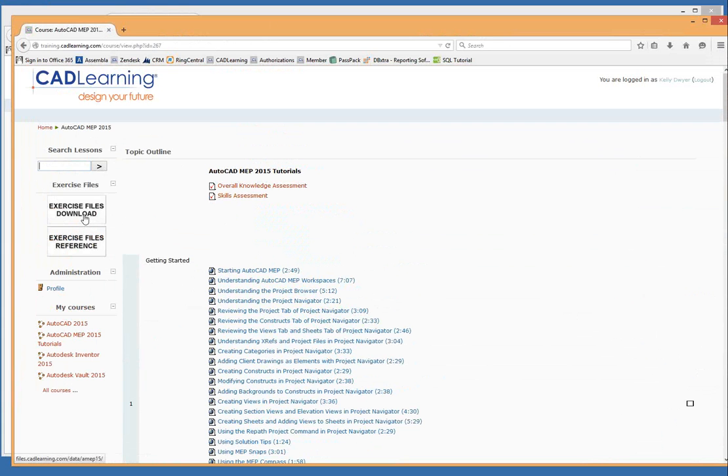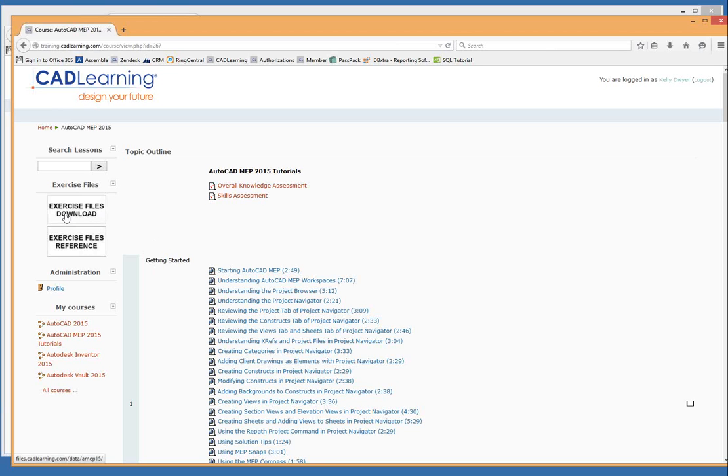Over to the side here, we also have exercise files, and this is another optional piece. You do not have to use the exercise files, but you certainly can. Exercise files are the original files used by the instructor when recording that we provide to you in a download, so that you can open them up and practice alongside and make sure you understand what you saw.